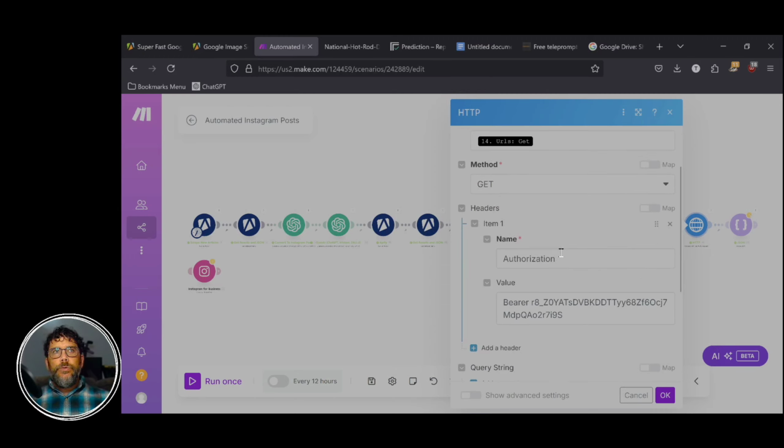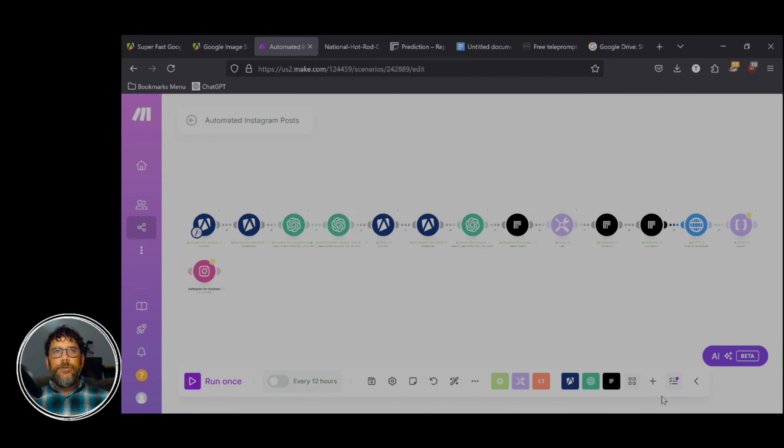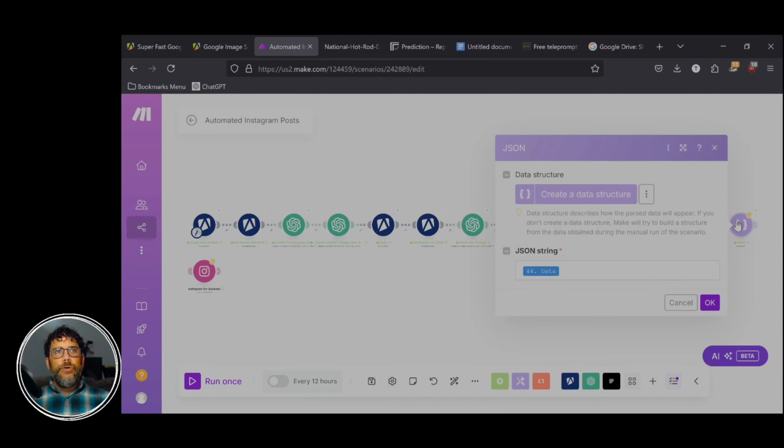We had to authorize through Replicate and provide our API key for that particular image. And once we do that, we're able to create a data structure and pull that particular picture out. Right now we know where it lives, and we can get that data.